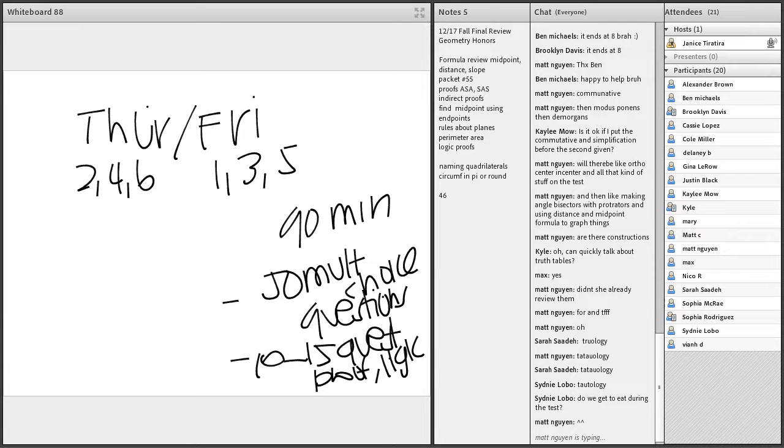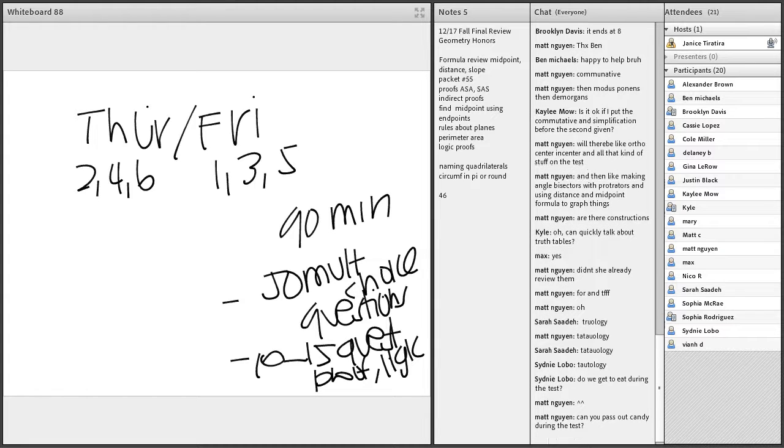On the packet, it should even explain it. I'm just reading it. The final is two parts, worth 200 points. Part 1 is 50 multiple choice questions, which is worth 150 points. Part 2 is written answers, like fill in the blank, just like the proofs that you see, the truth tables, the logic proof table, and some matching.